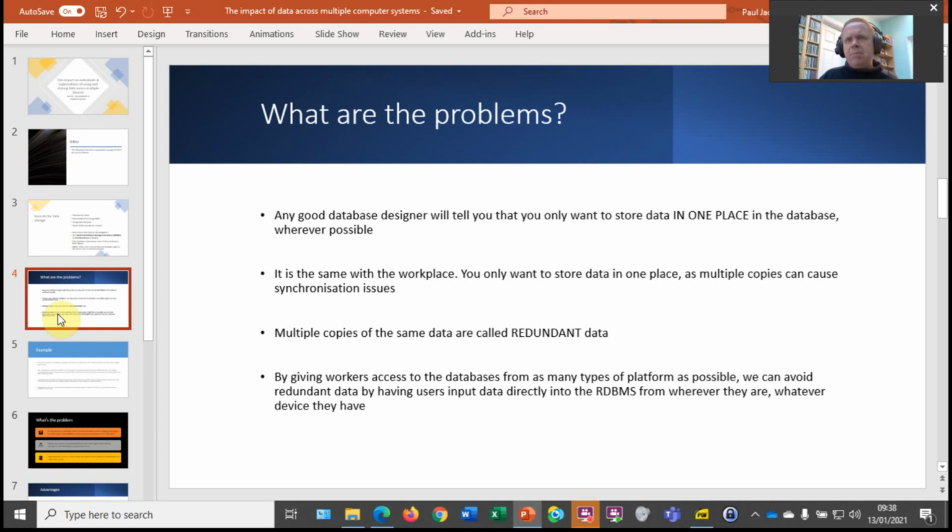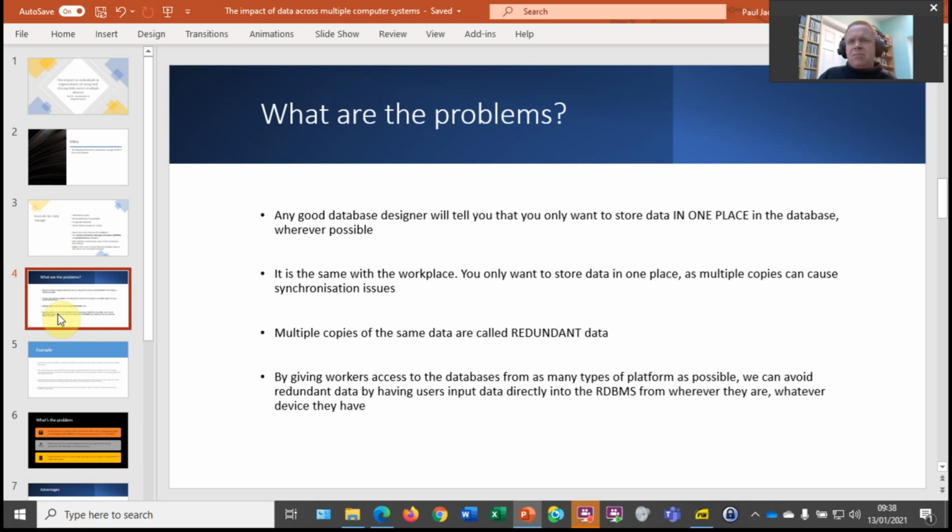And something important to remember is that that wasn't really possible 10, 15, 20 years ago. We didn't have the technology to do that. So people would have to be updating databases at regular intervals with new data that they'd collected on their devices.